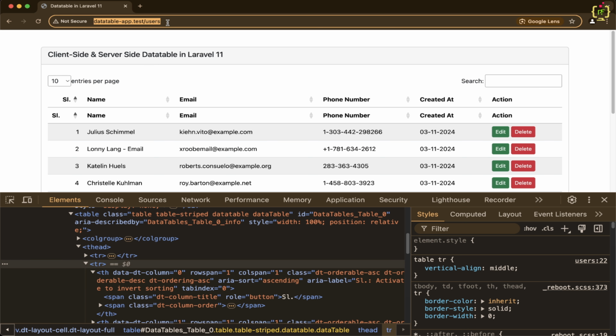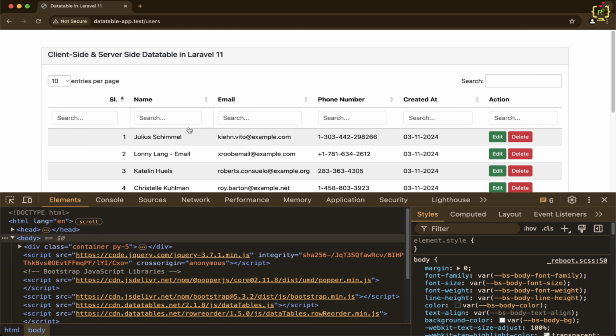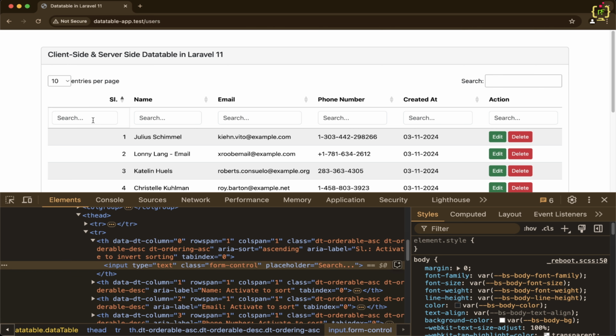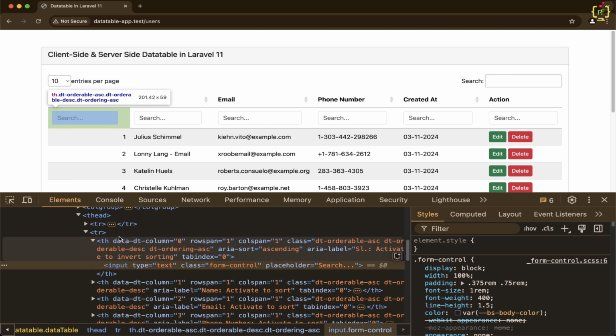Let's refresh now. Yes, we can see we have the input field added against every column. If we hover over these input fields, we can see against every th we have the input field added. Now for the serial number and action column, we don't want the search input because it is not needed.